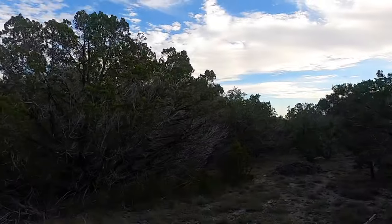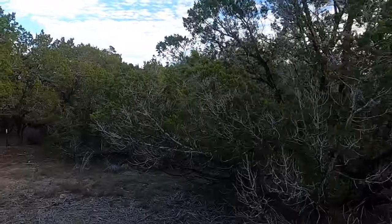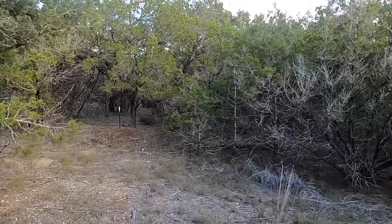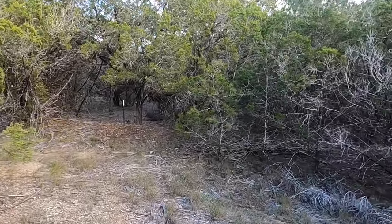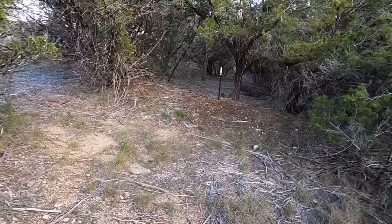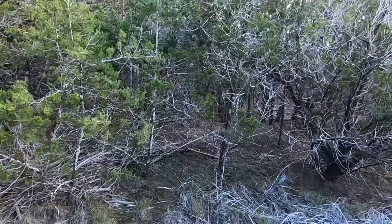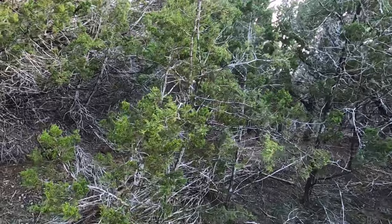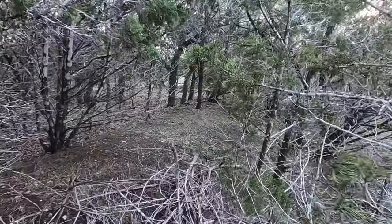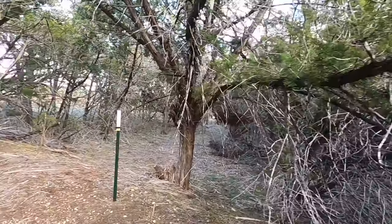Just walking back towards the front or the main part of the property again. I'm curious to see where this little berm goes to. You can tell just looking here — this is a water drainage spot. It might be a little sketchy trying to walk back through there, but you can see it curves around back there. I'm not sure if it's feeding straight into the pond or not.